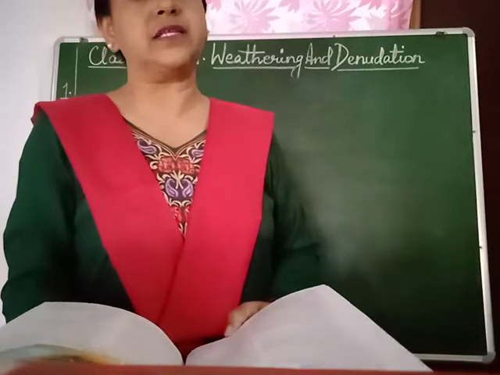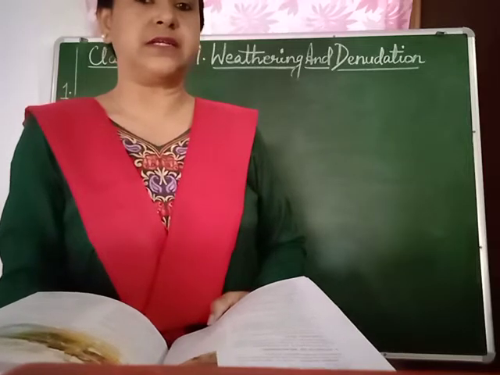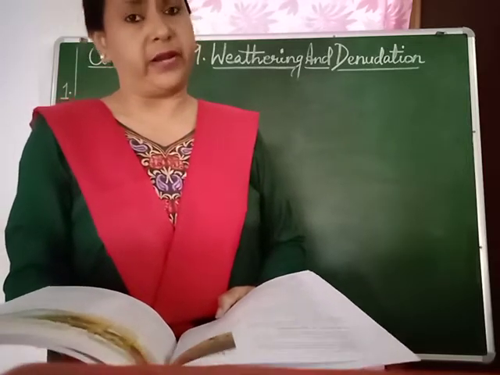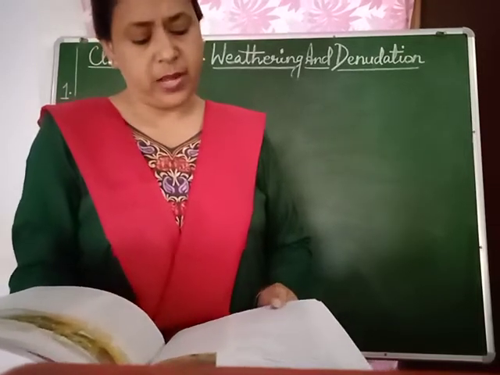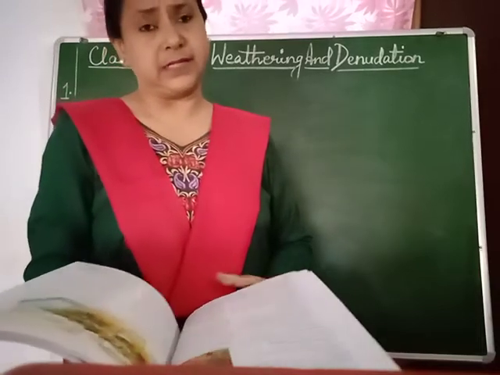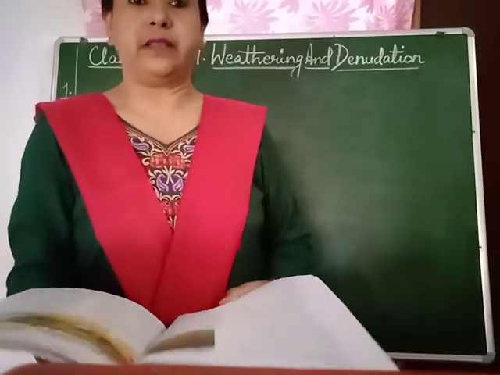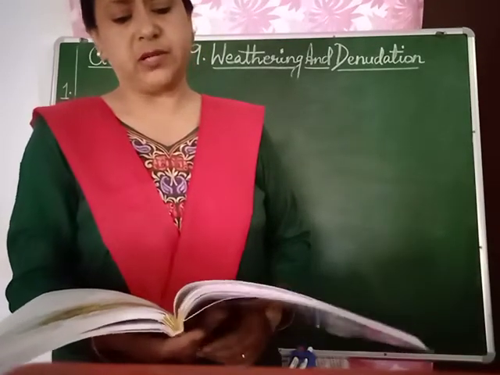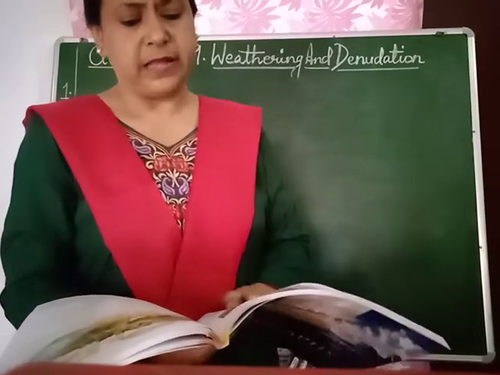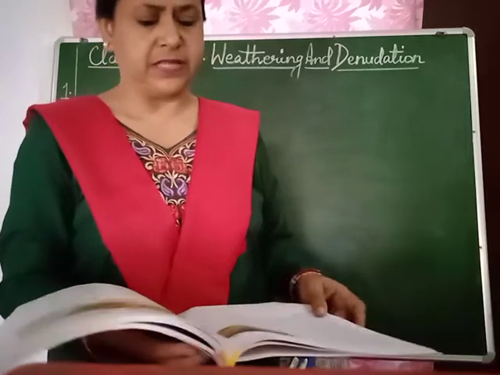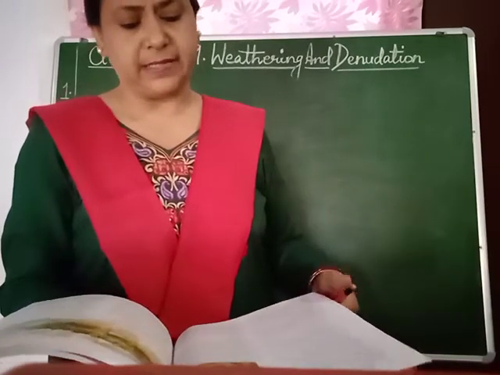Children, even the hardest of landforms, the rocks, are also decayed by constant erosion of water, rainwater, floods, and the constant temperature, the heat and the cold, and the glaciers which get heated up and the snow is melted. These are the things that cause denudation. Denudation means the long-term sum of processes that cause the wearing away of the earth's surface, leading to reduction in elevation and relief of landforms and landscape.